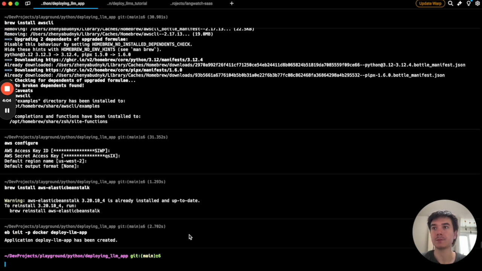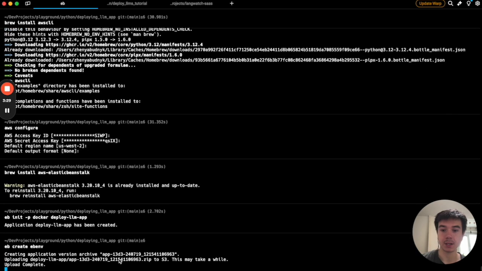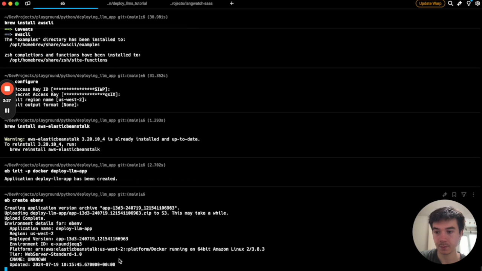Okay, it has been created, and an application is just one thing, but another important thing is an environment inside of that application. The environment will be storing all the API keys and will be actually the core of our runnable. So we have to create that one as well. eb create. And we gave our user permission to do that. So let's do it now. It might take some time. I'm sure it will. But let's see.